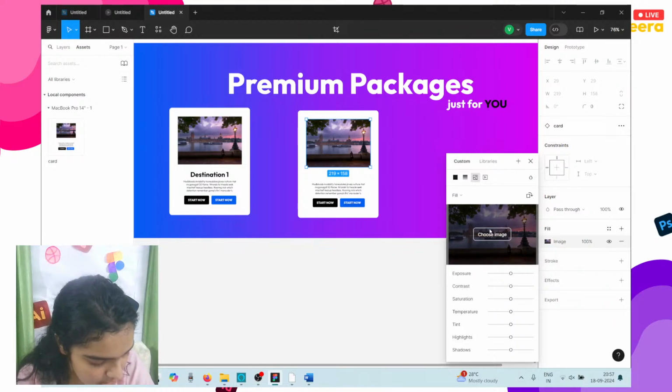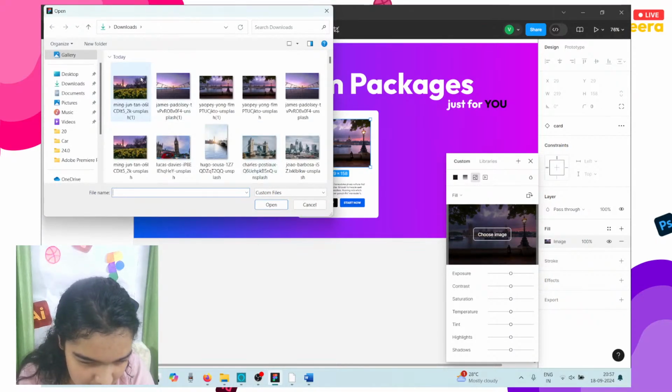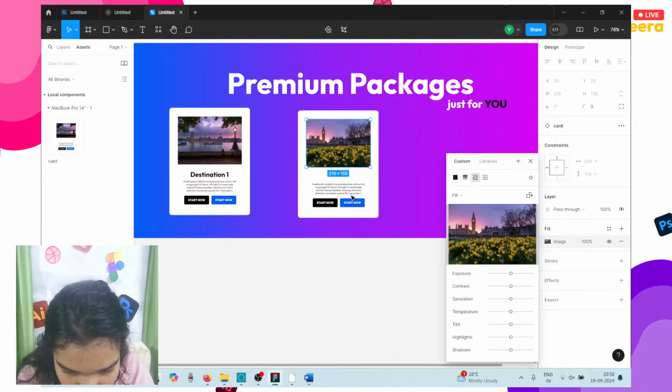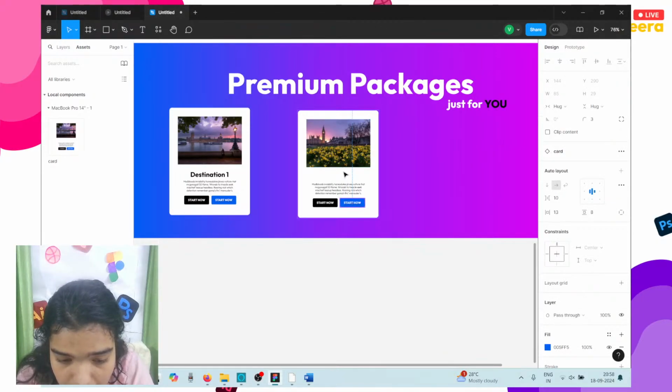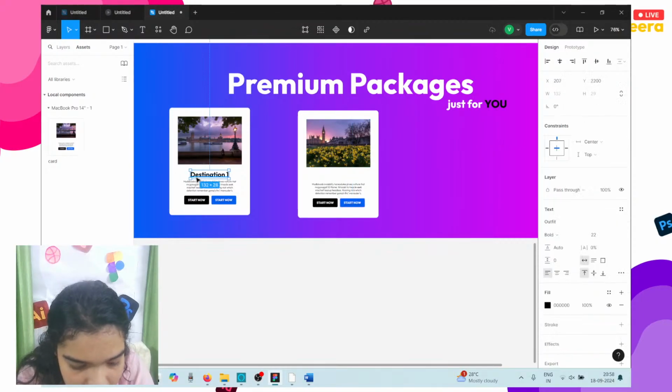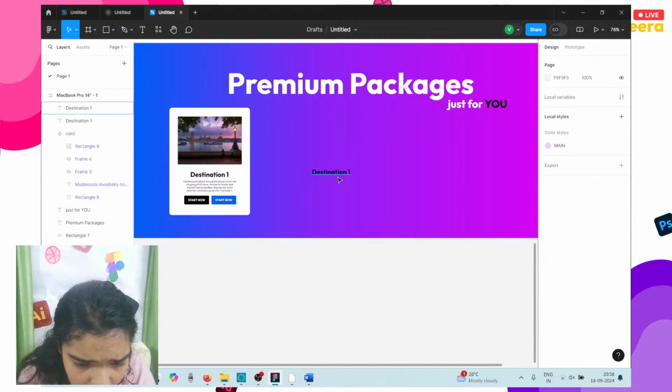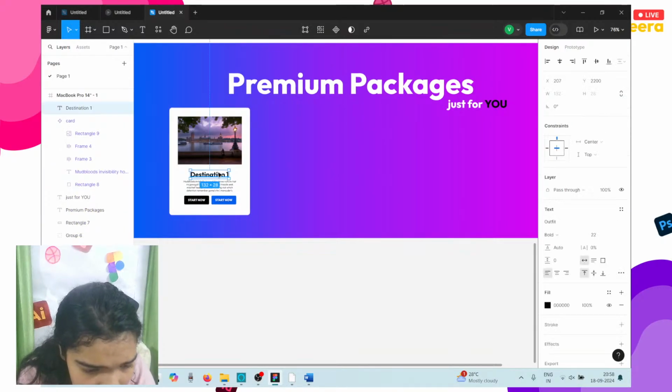We got a couple of images, and we're going to get this flower image now. This is going to take a little while, and the only other thing that you need to make sure, where is my destination one? And again, if things are messing up for you, you can just take it and just place it in the center. If your component doesn't work for you, just, I know heading is not there. Let's just do this again, because you can just get this wrong super duper easily, super duper quickly.